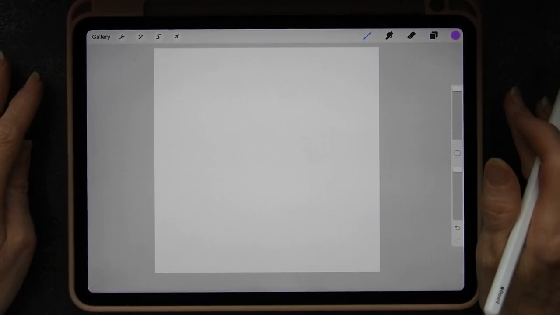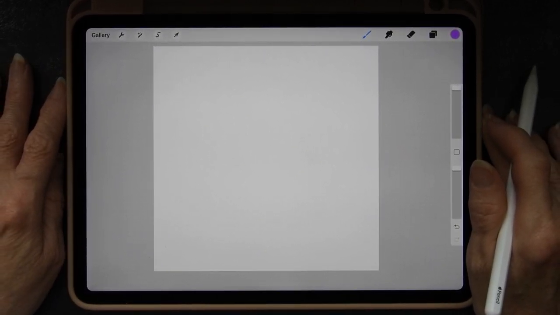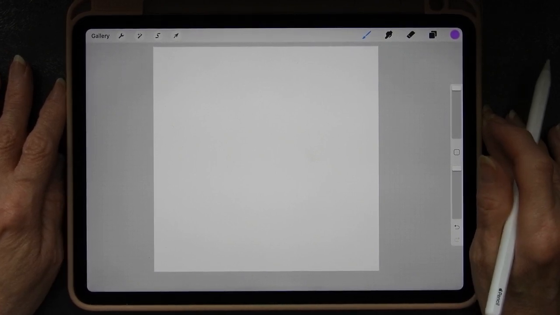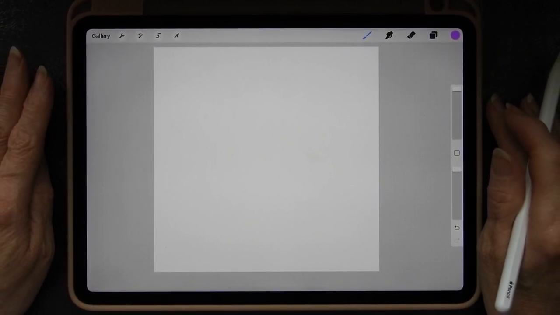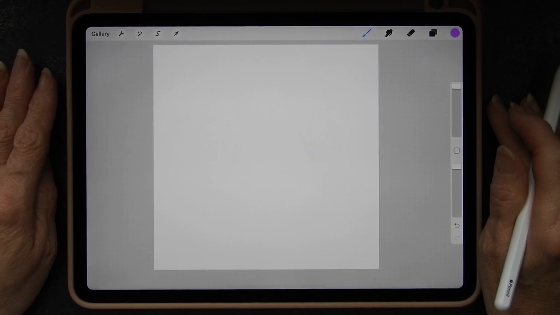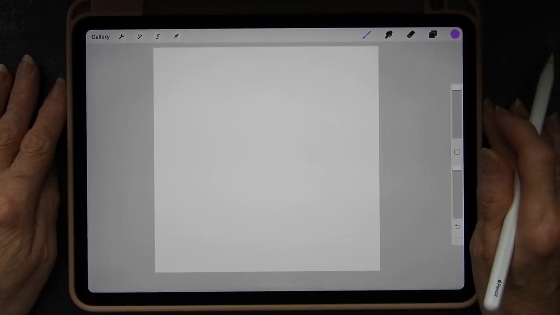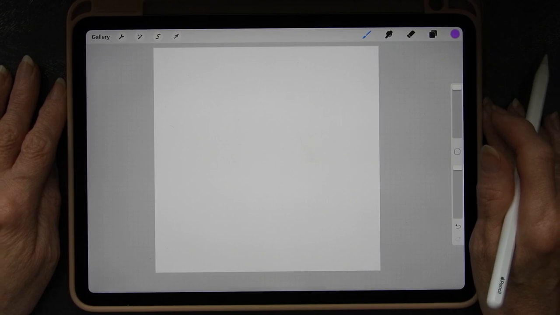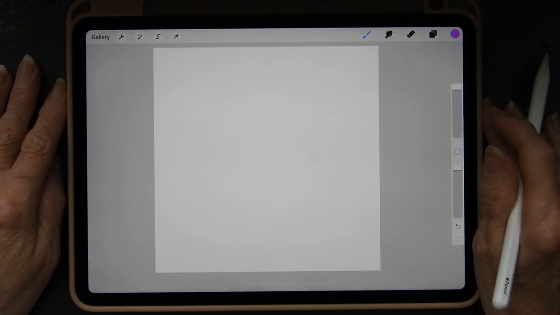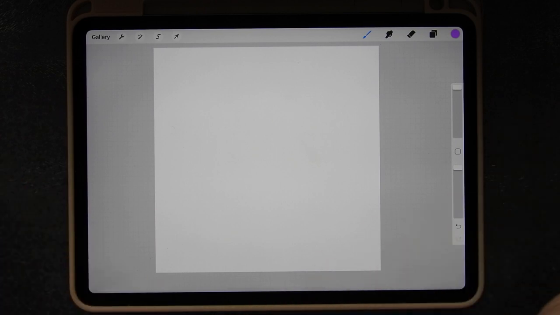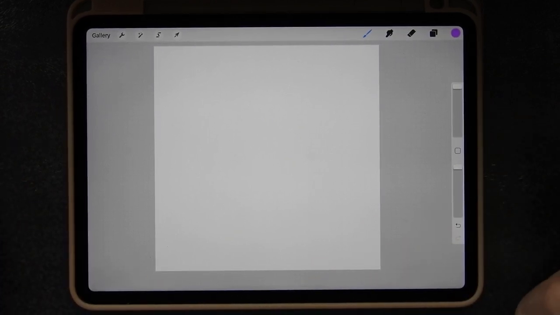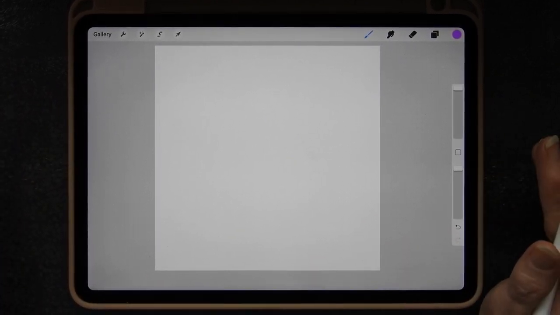Now I'm using Procreate for this. Procreate is a very high power drawing app, painting app. But you don't have to be an artist to use it. I mean, if you want to, you can just use Procreate to doodle letters and calligraphy. You can do silly drawings, whatever. You know, it's just not using paper, is it? It's environmentally friendly as far as I'm concerned.